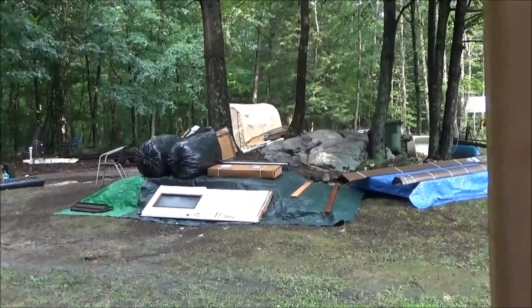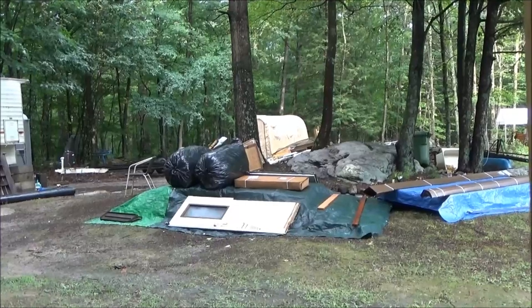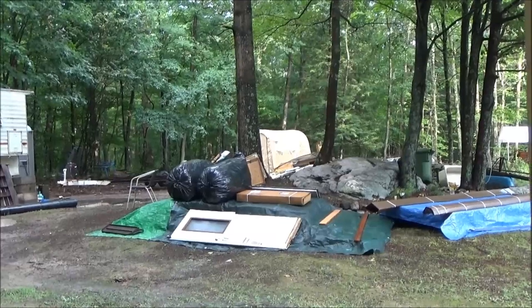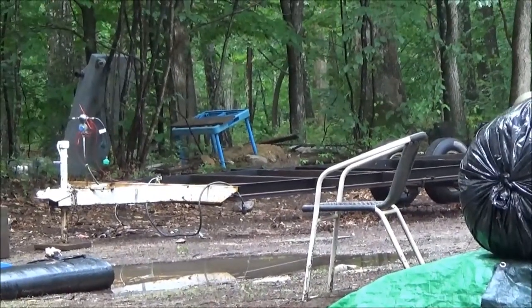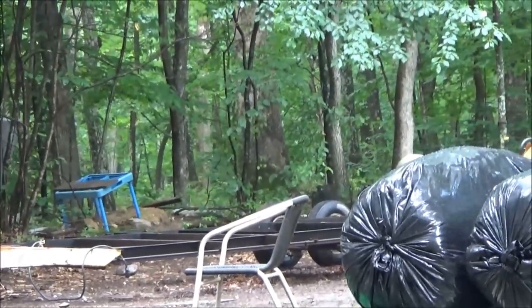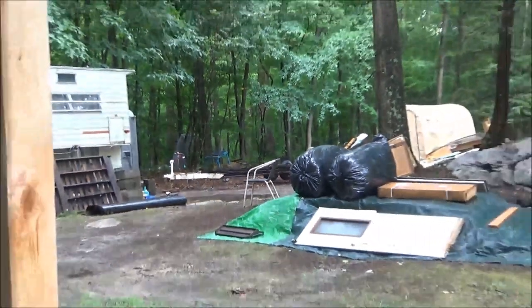Anyway, I don't know what to do now. It's 5:30 in the afternoon and everything's sopping wet out here. It rained for a couple hours pretty steady. So now, I think I'm done for the day outside. By the way, moving that trailer was a challenge because it was so slippery muddy out there the whole time. That was crazy. But we got it. That's really good. I can see it's very unlevel because it isn't sitting right. So I'll have to level that off as soon as I get a chance.